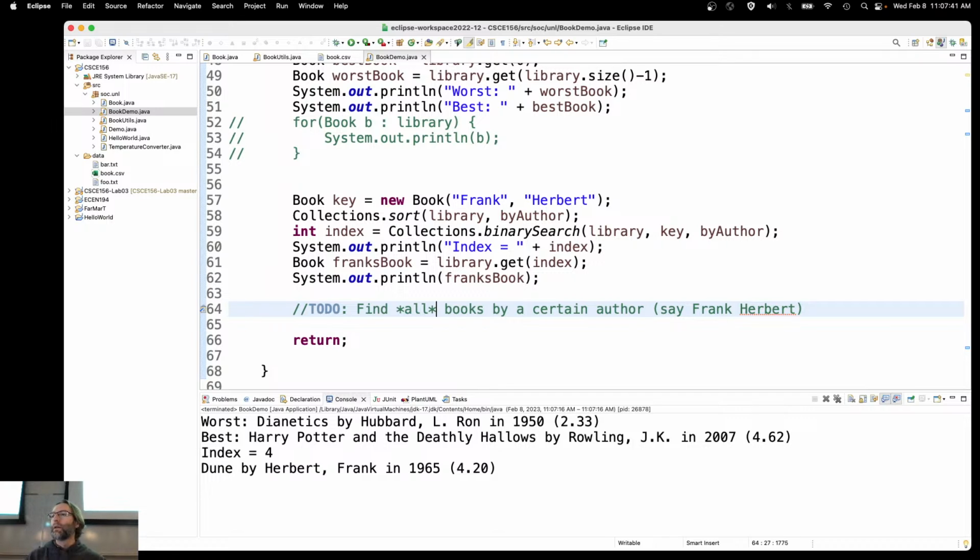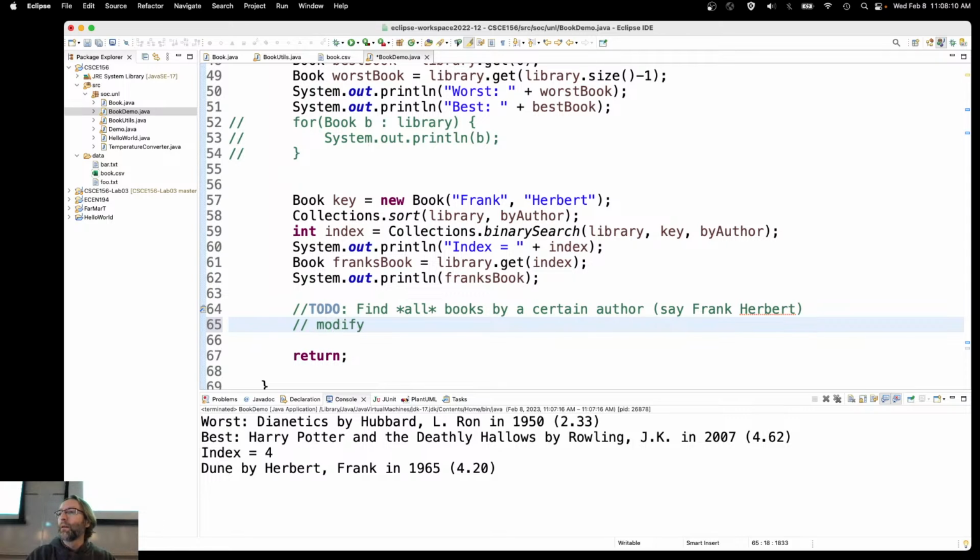So now what would you do here? What if I sorted it by author? Went down, found a book by Frank Herbert, expanded my search so that I would take everything before and everything after that was by Frank Herbert. Here are the 6 books in the Dune series by Frank, and there are your 6 books. I could do that, or I could solve an even bigger problem, right?